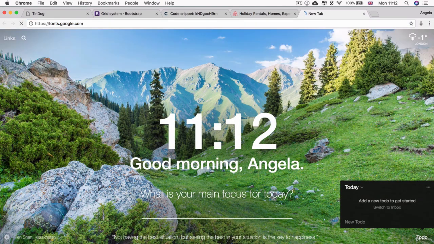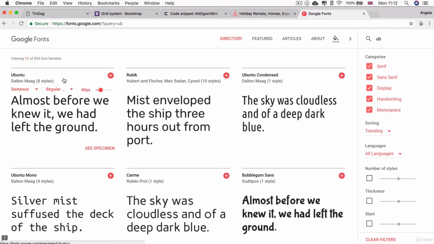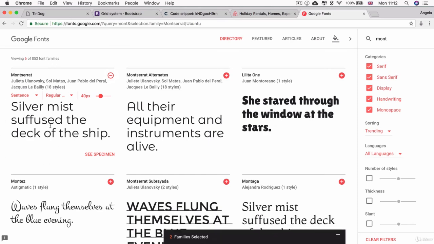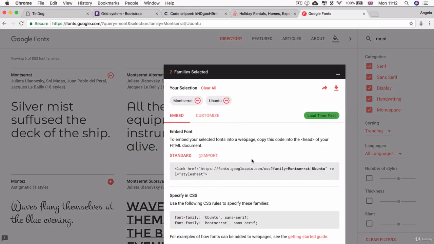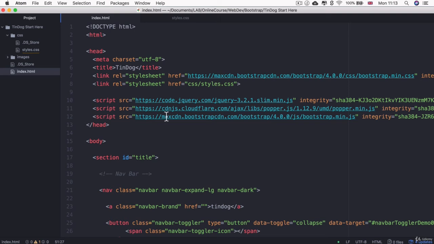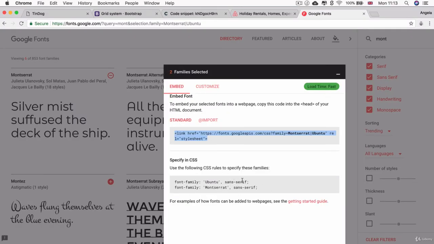All right, so you've done this before, so it shouldn't be too difficult. So we're just going to go to fonts.google.com and we're going to search for those two fonts that I mentioned. So one is the Ubuntu font, which we're going to use for our logo. And the other one is the Montserrat font, which we're going to use for the majority of the body of our website. So now we've got our two families selected. Load time is still relatively fast, so we can just copy that link and head back over to our index.html and add it into our header section. So now let's hit save, and we're going to use some of those font families.